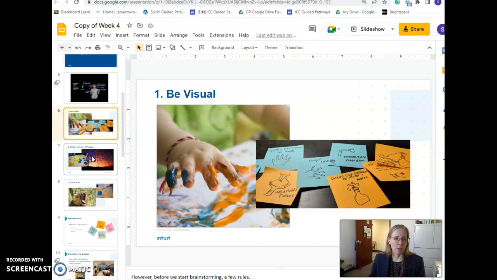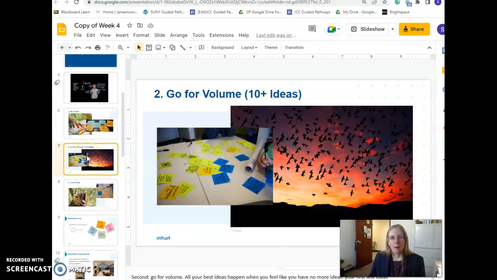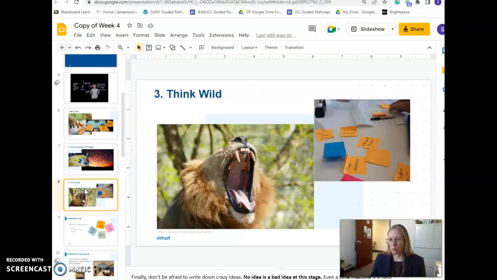When we're brainstorming, and my computer's freezing up a little bit here, when we're brainstorming, we're prioritizing a high number of ideas, so quantity over quality. We want more ideas rather than a handful of better ones. So even if you think your idea is not going to work for whatever reason, write it down. It counts. Think wild. These wild and crazy ideas that probably aren't practical, those are okay. We want to write those down too, include those in our brainstorming because they might lead us to a unique creative solution that we can feasibly do.